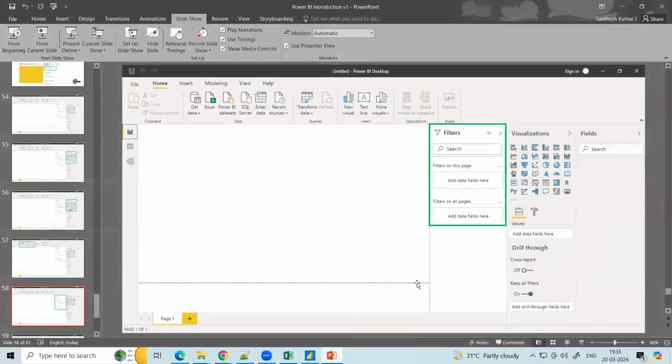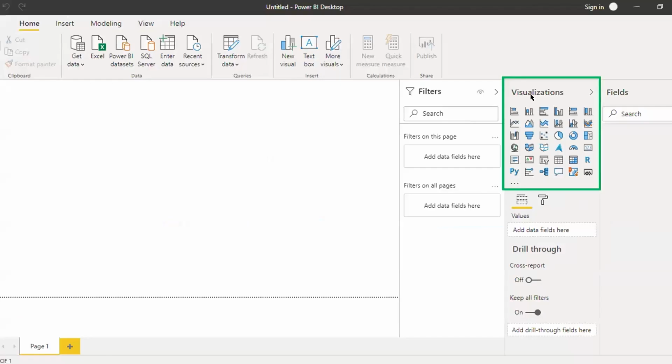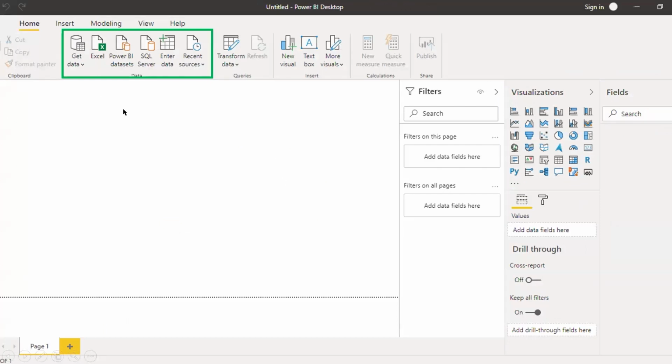Now, once this visualization tab is received, I have something called the data tab. Before doing the charts, what do you need? I need data. Without data, how can I go and do the charts? In the data tab, you can get the data from the server, you can enter your normal data, you can get the data from Excel, and you also have an option called get data. So these are the options to get the data into your Power BI. Once you get the data into Power BI, you can start doing the charts, right? So the first thing is you have to get the data into Power BI. How to get it? You can get it here.